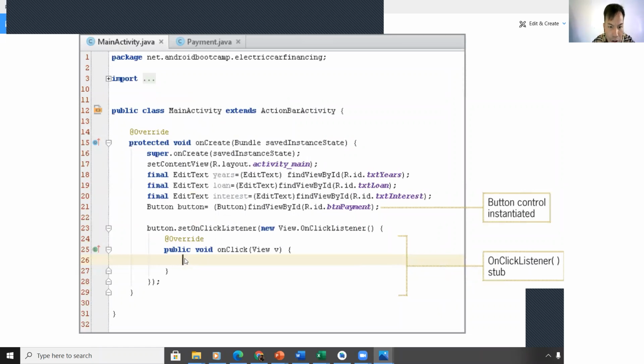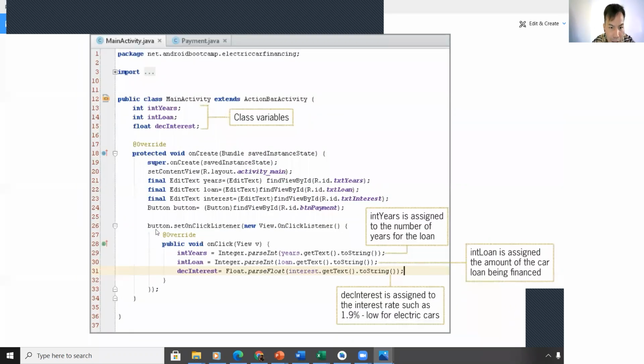I added the on-click view on line 26, you can see here on line 26. So here it is, line 26 for the on-click listener. I added here int years, int loan, and double interest, coming from lines 13 to 15.